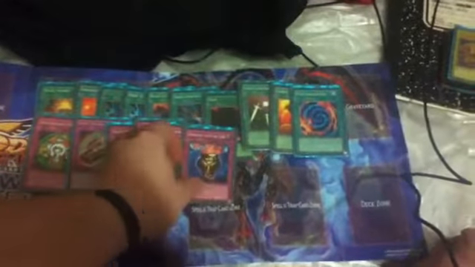Next is Drop Off. You activate that card when your opponent draws and sends that card to the graveyard. For stable, Trap Hole, Babaku, Dragon Capture Jar, and my other new card, Black Illusion.